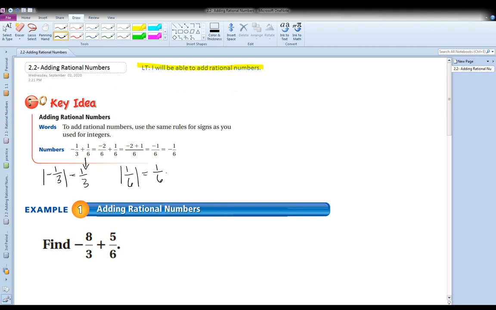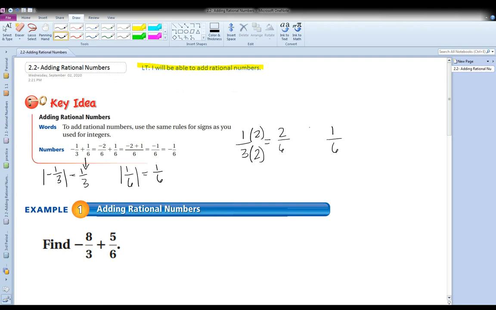We're going to have to be working with fractions a little bit. In order to see which fraction is bigger, you might not know right off the top of your head. So 1/3 and 1/6. What I want to do is make the denominator the same. What do I need to multiply 3 by to get 6? I need to multiply by 2. I can't just multiply the bottom, I also need to multiply the top. That's going to give me 2/6.